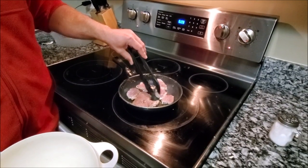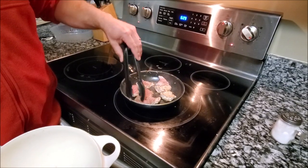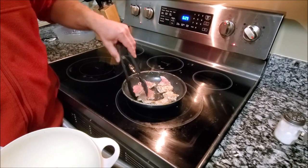All right, so we've cooked it about 3 or 4 minutes on one side. We flip it over to the other side.